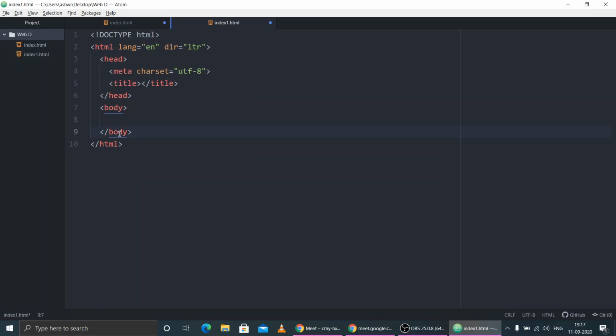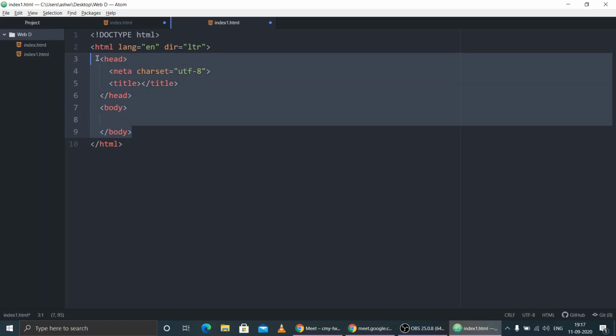When you click any of the tags, it will auto suggest the remaining starting tag or the closing tag. The starting tag will start with the left arrow, then the name of the tag, and the closing tag will also contain a forward slash. What it means is that all of the coding that we are going to do will be in the HTML. So this is the purpose of this HTML starting tag, up to this closing tag. All of our coding will be inside these boxes. So this was about the HTML tag.